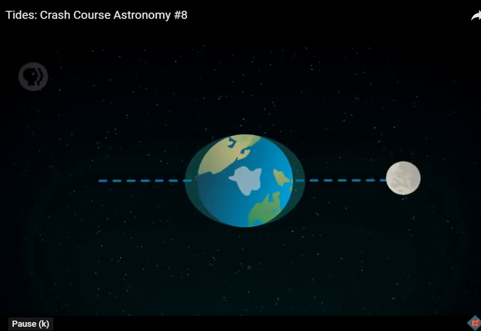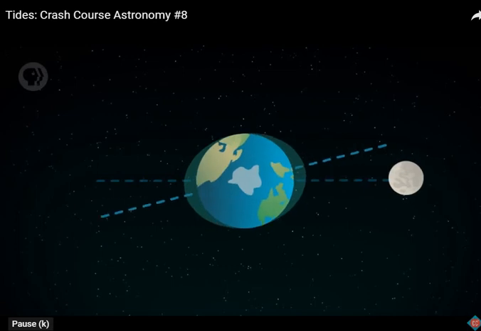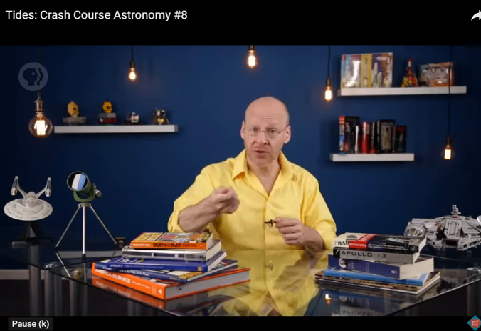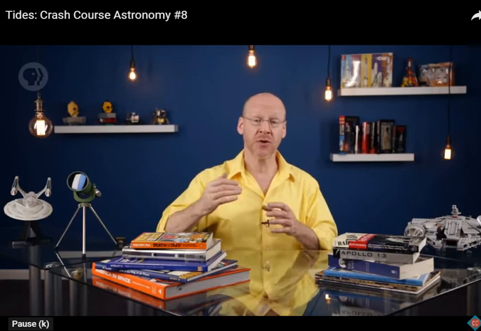Spin has another effect. Lag in the water flow means the water can't respond instantly to the tidal force from the moon. The Earth's spin actually sweeps the bulges forward a bit along the Earth. So picture this. The bulge nearest the moon is actually a bit ahead of the Earth-Moon line. That bulge has mass. Not a lot, but some. Since it has mass, it has gravity, and that pulls on the moon. It pulls the moon forward in its orbit a bit, like pulling on a dog's leash, accelerating it. The moon responds to this tug by going into a higher orbit.